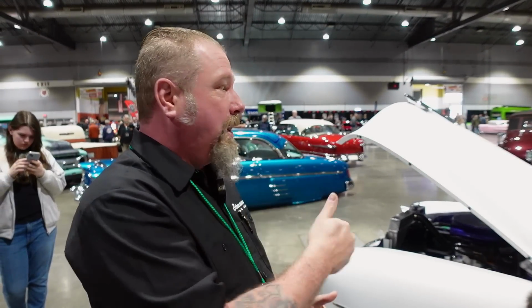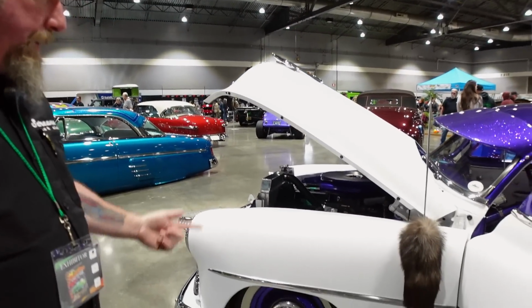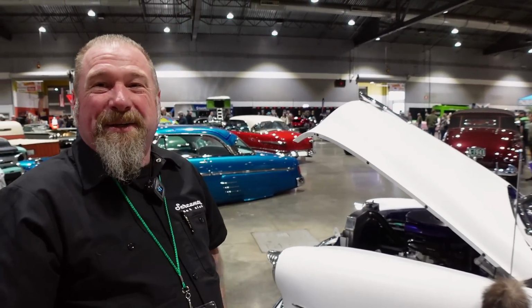A local glass guy, awesome guy, did amazing for us. So when you chop the top, you just cut the glass too. Yeah. Nice. So wheels are color matched, factory original, Coker wide whites, lake pipes. They are functional. That is the exhaust on the car. Good, I love it, man. I knew. I was like, man, I got to get Eric on this thing because this ride is sick.